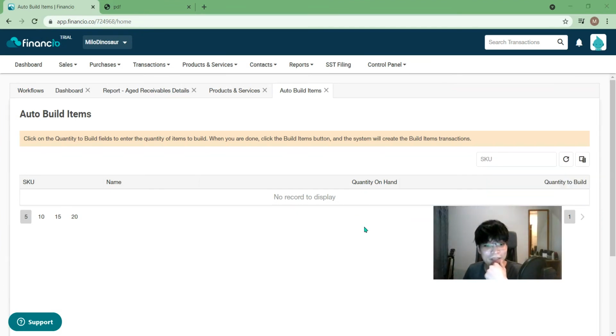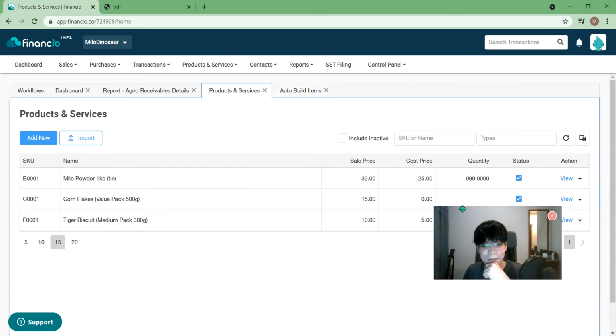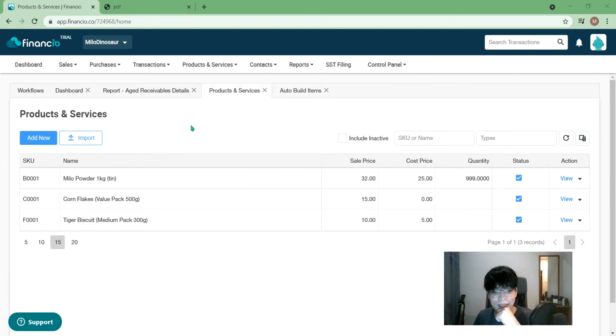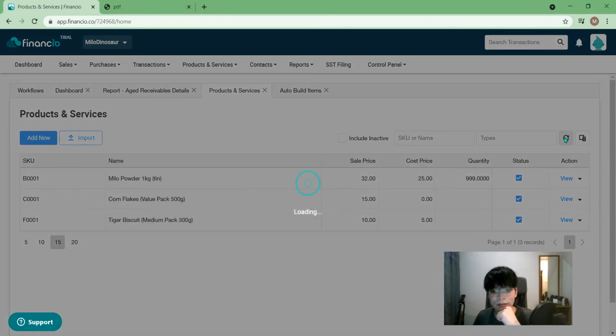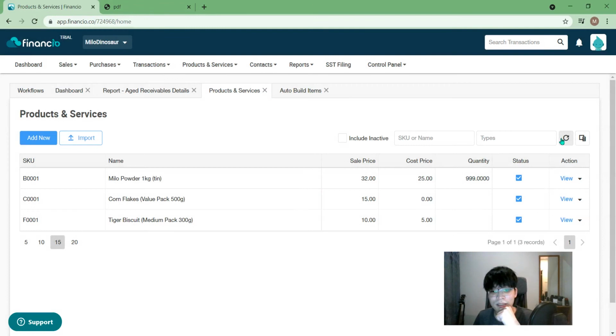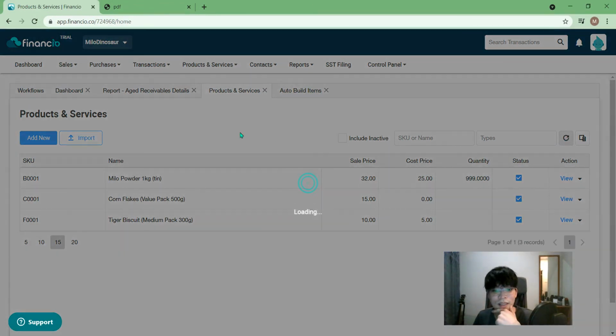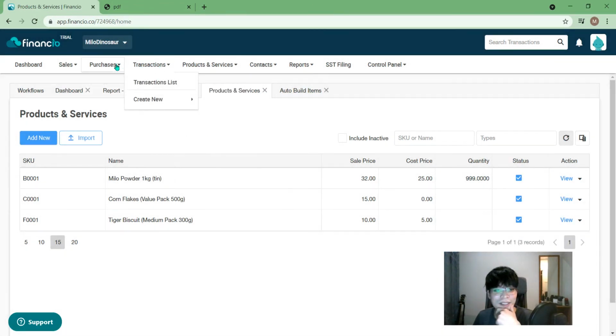Okay, so what I've done is I've added in the quantity. Okay, so there's a refresh option. Oh, did I not add the quantity? What did I just do?